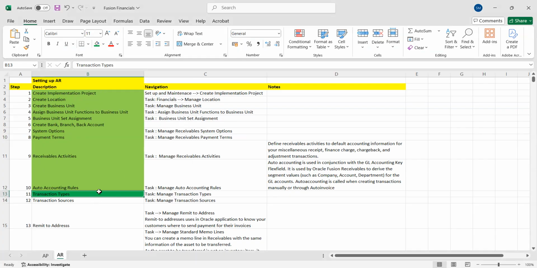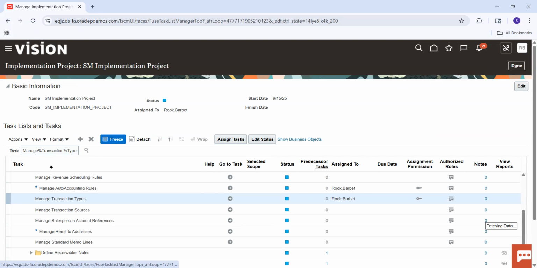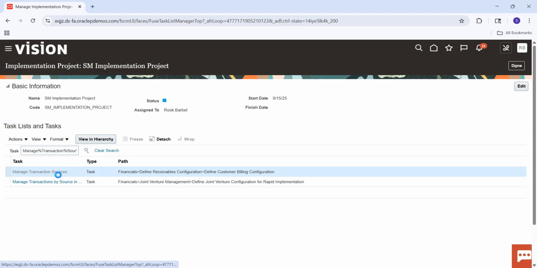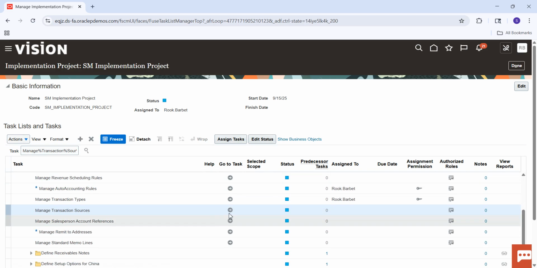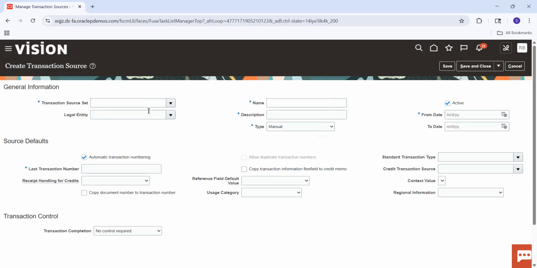Let us create transaction source. The navigation is manage transaction sources. Common set.